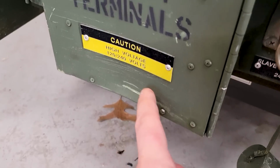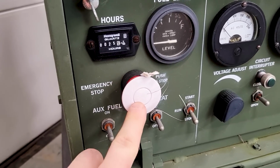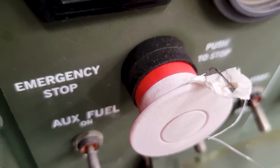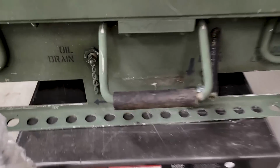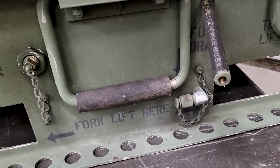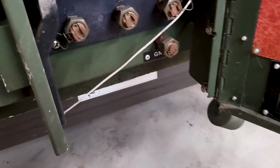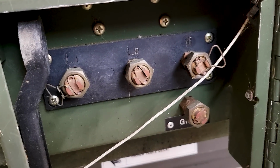We have a little bit of dent down here. It sat outside for a while because this emergency stop is usually red. We even have a couple of drains on the back. So we've got fuel, oil, drain. Back to the front, this is where we will hook up our 120 and 240 volt legs.